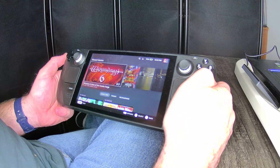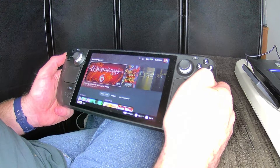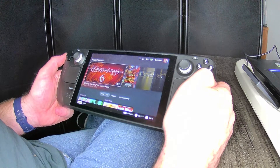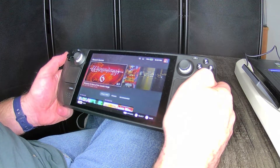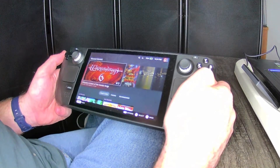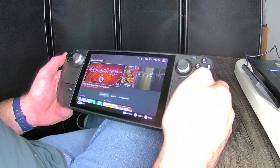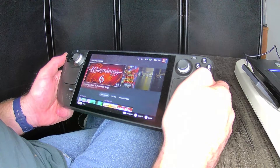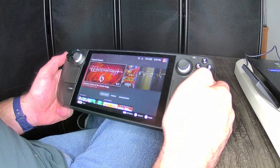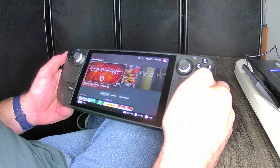On the 1X Player you just open up OBS, start your recording, go into Steam and do what you want to do, play, then jump out of Steam and turn off OBS and everything is great. There are occasional setting problems, but with the Steam Deck you can't run OBS from the desktop and then go back into gaming mode — it shuts OBS off. So you can't record that way, and you can't run OBS through Steam and record in gameplay mode either.